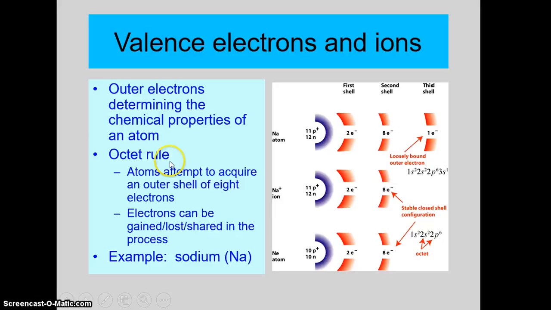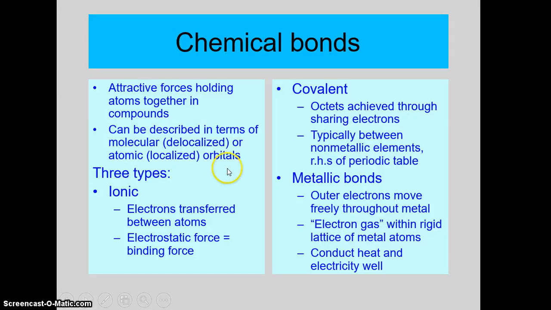continue here. I've already gone through this. The sodium ion looks like neon, and so it's met its octet rule. Remember, there's only one exception, and that is hydrogen, which can only have either no electrons, it's lost an electron acting like a metal, or it's gained another electron, and so it's going to be -2.